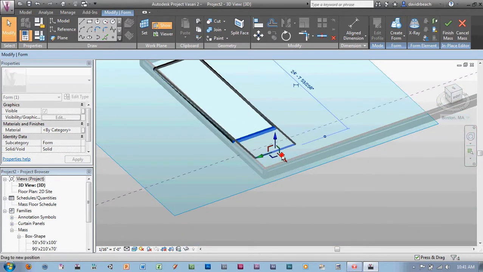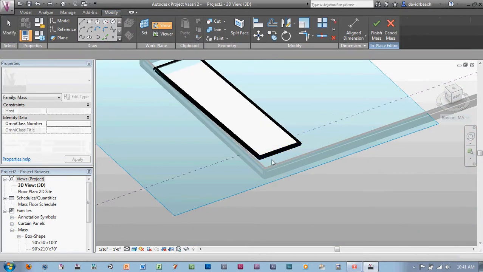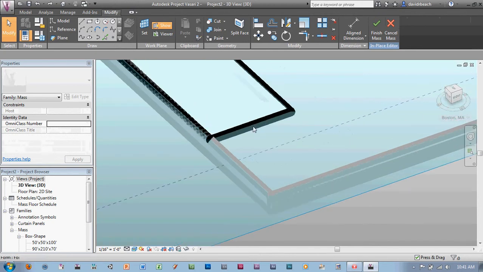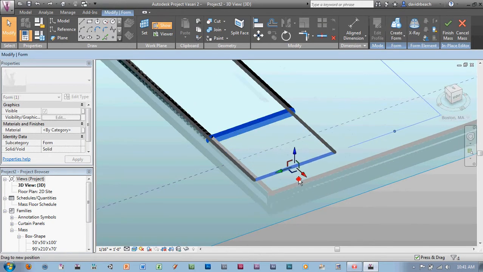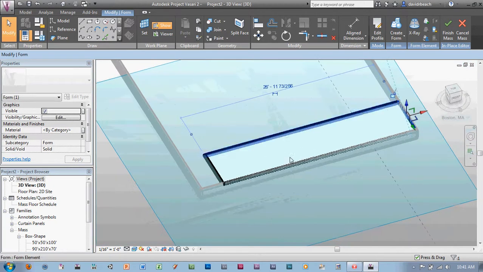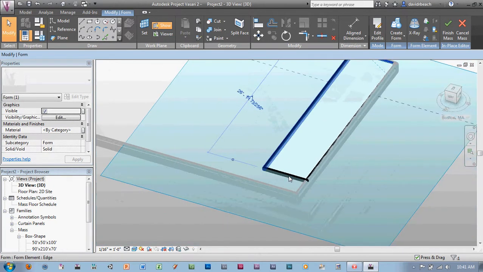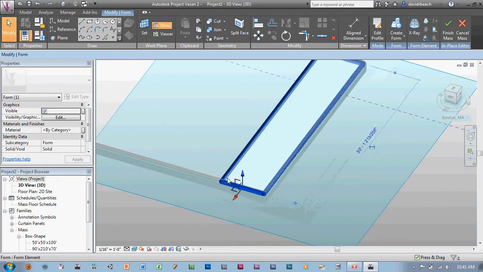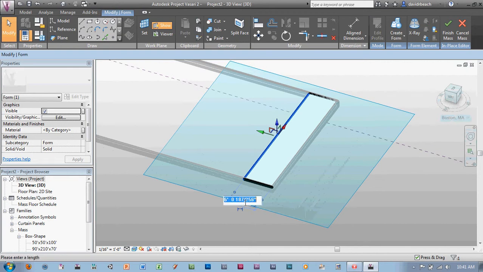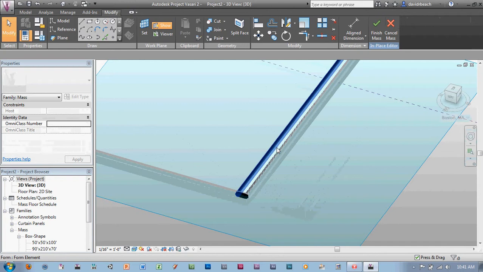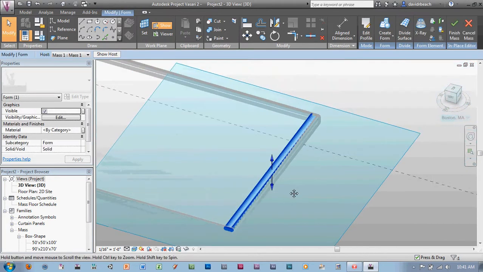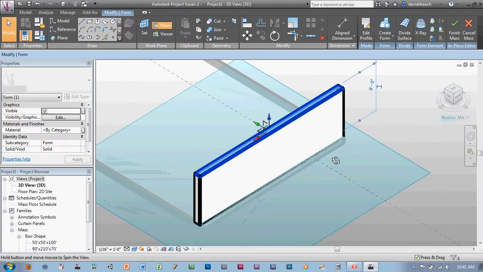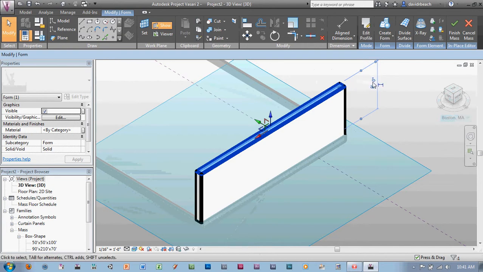Sometimes it's a little easier to work with surfaces and move them around. So I'm grabbing a grip, and you'll see when it highlights right there that I have it in the right place. In other words, I'm matching an edge to an edge. Let's do that same thing again, grabbing the red grip and moving it until it locks in. I'm going to select that outside line and say I want my wall to be about 1 foot thick. Then I select that entire surface and say Create Form, and let's make that wall about 20 feet high.